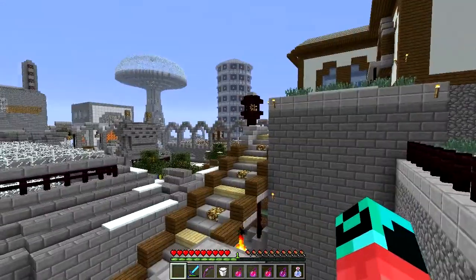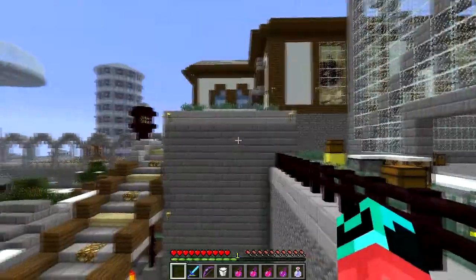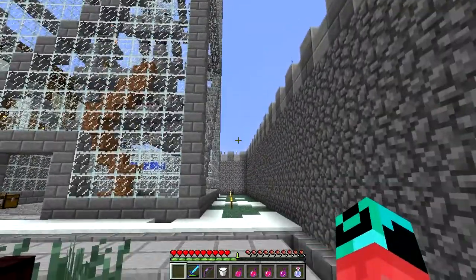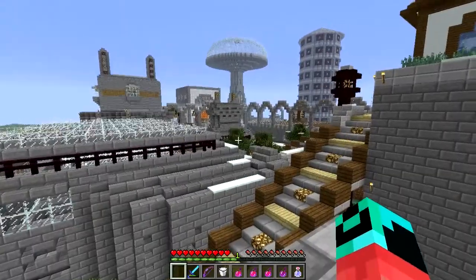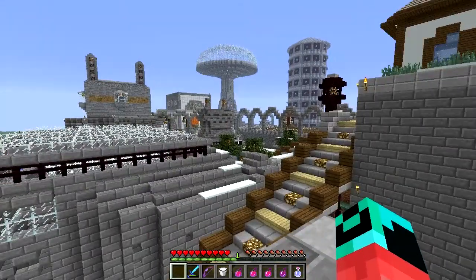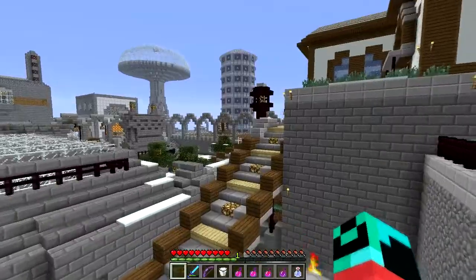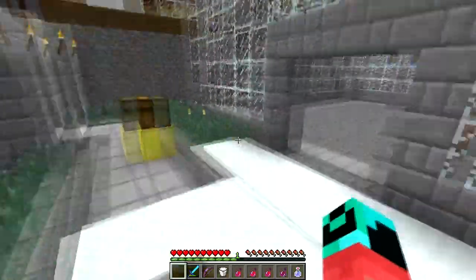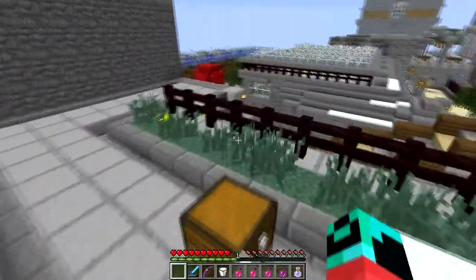We're not doing him here in my base. We're going to fight him, I think it's a couple hundred blocks in that direction, where we have a little camp set up in a desert. So we're going to be fighting him in the desert, and I'm going to be explaining to you how I'm going to defeat him.